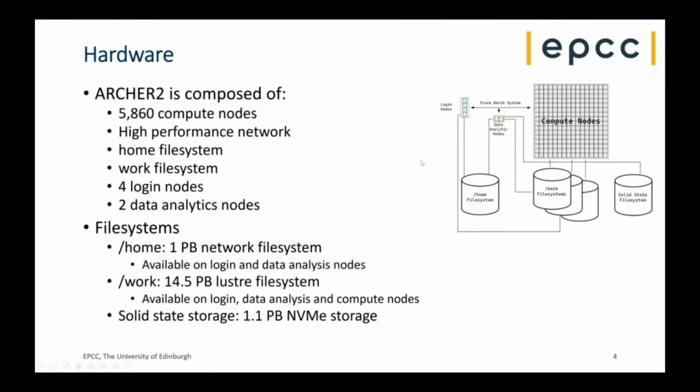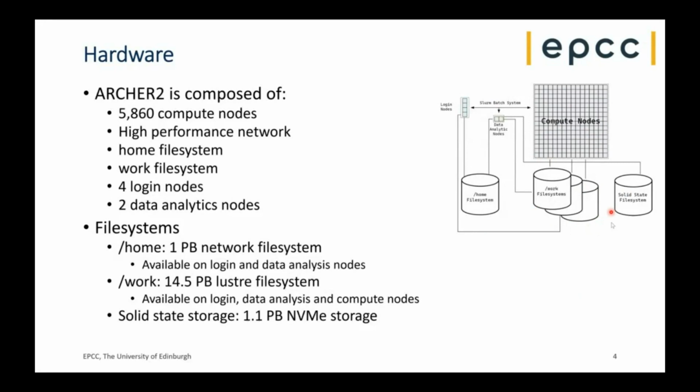So this picture here on the right-hand side is aiming to show all the compute nodes. When we log into the system, we can log into a small set of login nodes. Any jobs we want to run, we submit through the batch system, and it runs here. And we can see that the login nodes can access all the file systems. But the compute nodes only have access to these work file systems and this solid state storage file system here. Most of this complexity you don't need to worry about.